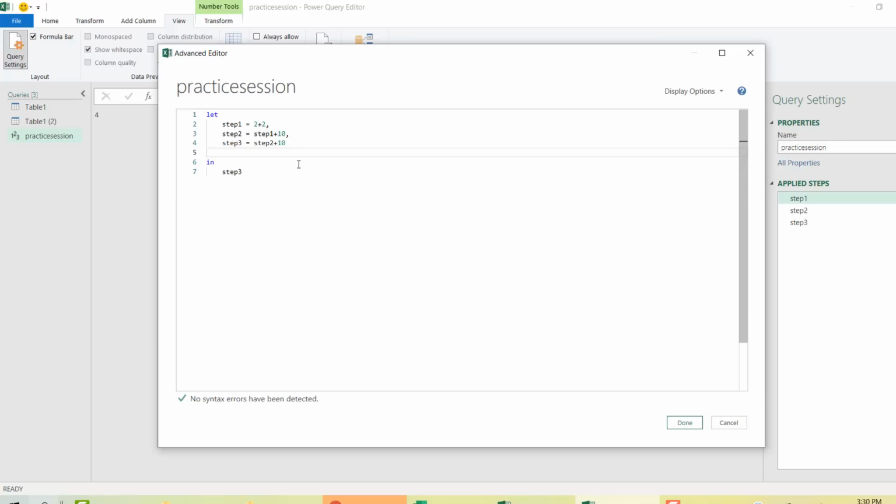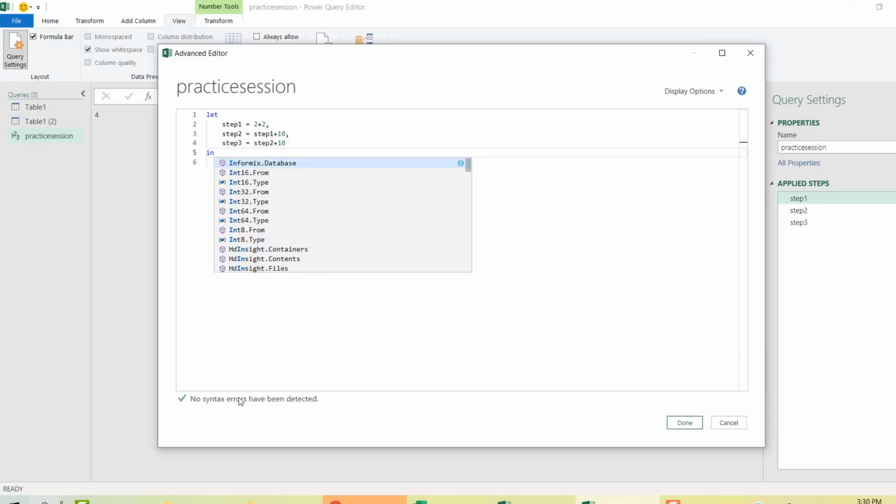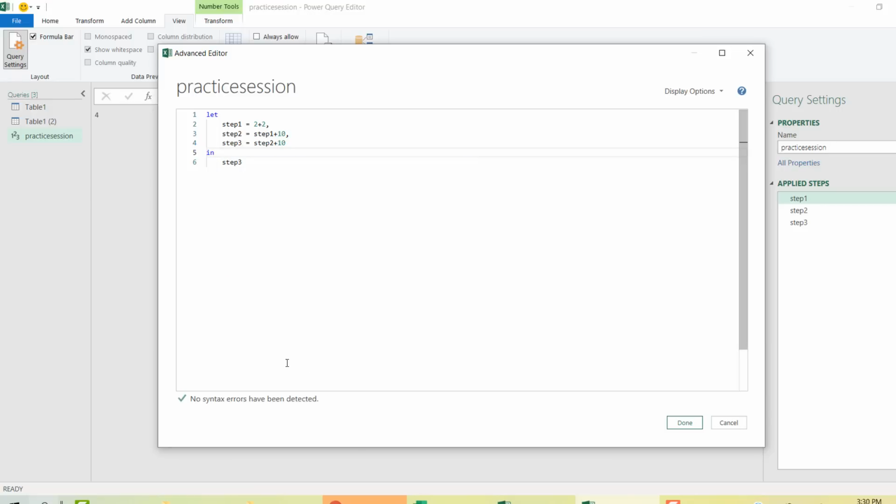Okay, well, the fifth row I don't need it, so I can press backspace. That's it, right? So let and in are very important, guys. If you don't put the in word, for example, you will get the error, right? So we must go and write the in statement. This is how it is.